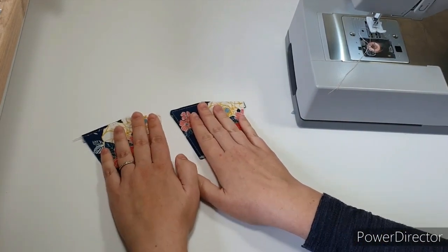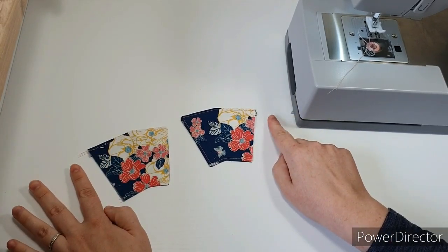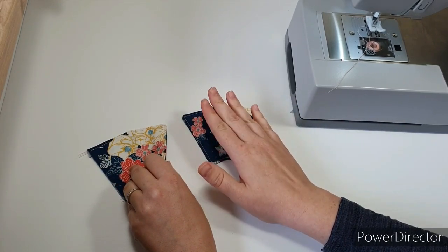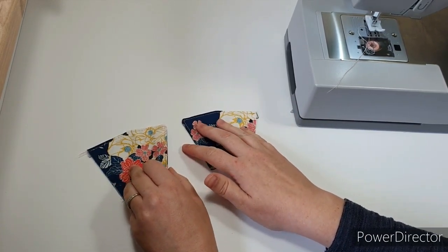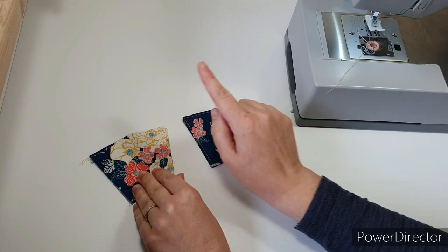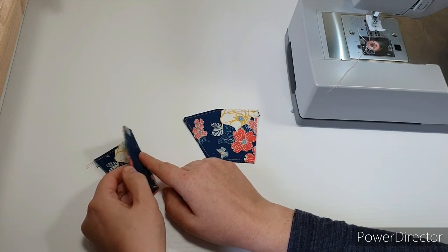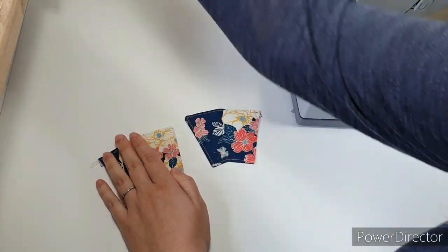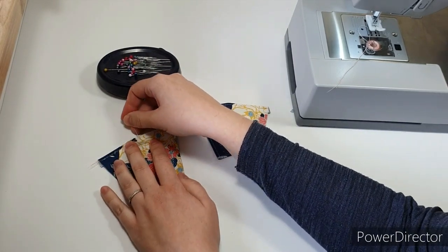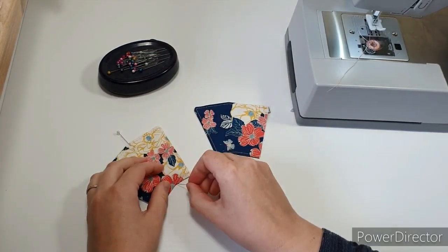Right, so now you want to lay them so that the raw edges are on the opposite edges, opposite sides on the outsides. Now if you've used two different fabrics, this is where the fabric you want to see on the accordion is going to be on the top. And if you've used the lining, you want this on the bottom now. Now you can mark or pin, I find just pins easier, the top point. Just find it so much easier to fold doing this.